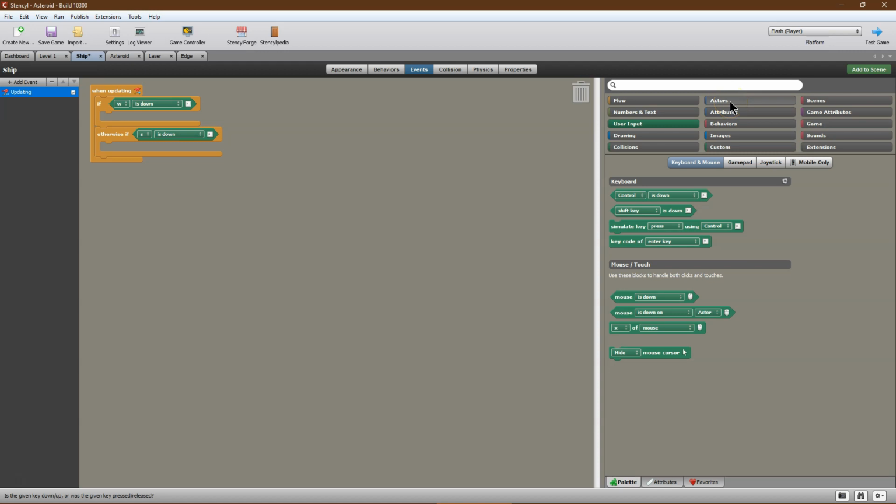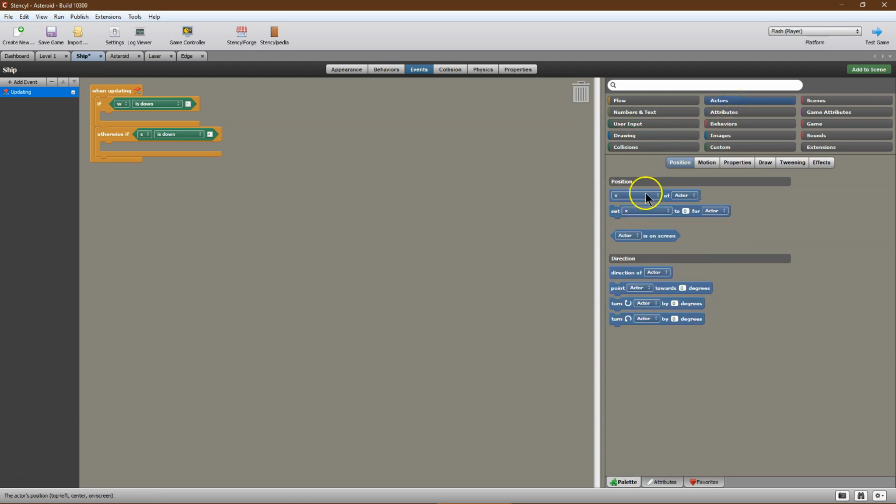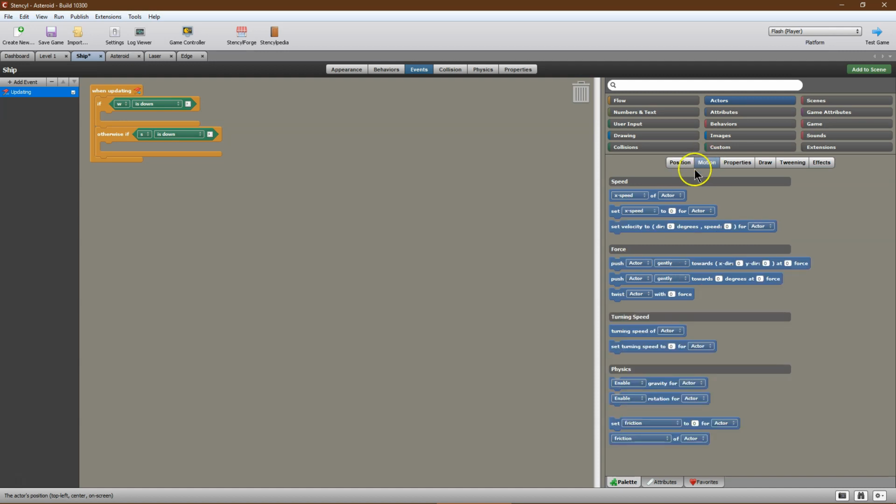So let's go over to actors over here. And I don't want this one, I want motion, because we're moving up and down. Okay, I hit motion, and now what do we want to do? We want to set the speed of our actor. I'm going to actually put one way up here at the top, one here, and one here. Now, up and down means we want the Y speed, okay? We're going to default to 0, because that means the second the person lifts their finger off the key, the speed goes back to 0.